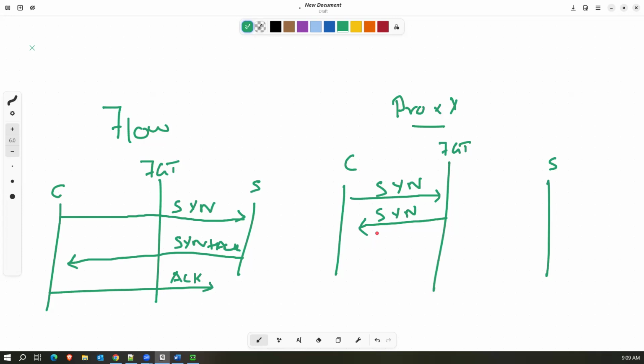Once the SYN-ACK is sent, the client will assume it's receiving a genuine response, and it will send back the ACK. The reason the FortiGate is doing this is because it is in proxy mode, and in proxy mode, FortiGate will intercept and decrypt the connection. Nowadays most of our connections are going through HTTPS, and in HTTPS it is highly impossible for anyone sitting in between to decrypt a connection.